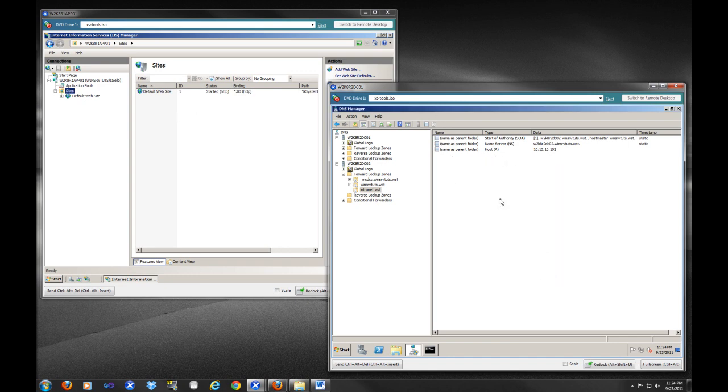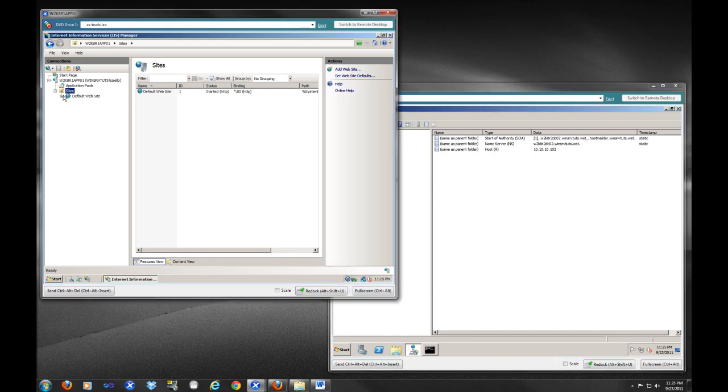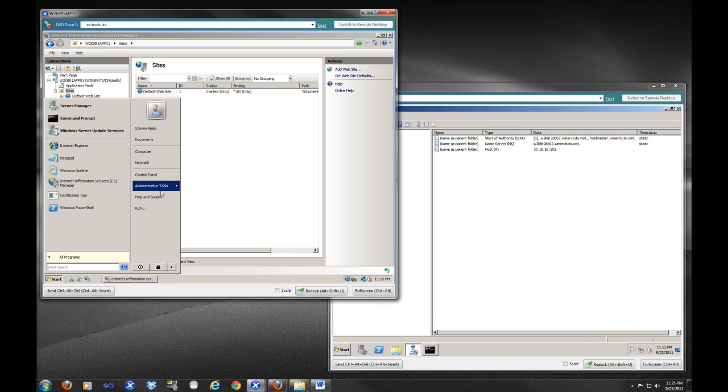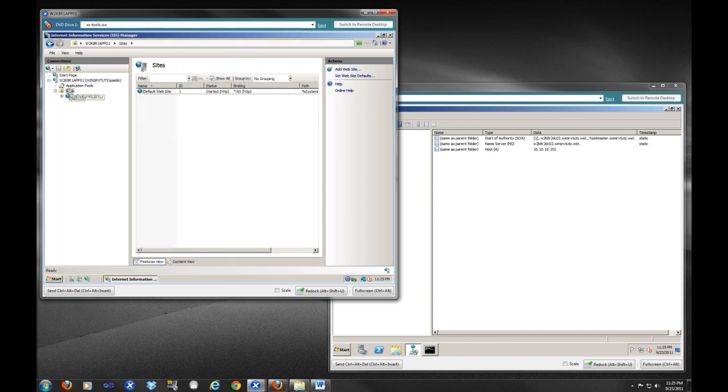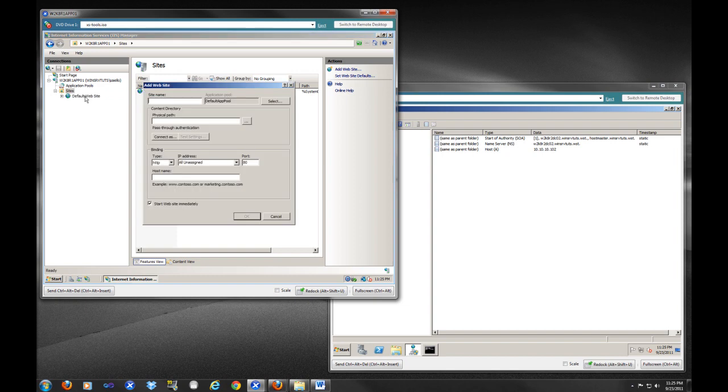So what we're going to do is to test this out, this intranet.wst. As you can see, we have our default website, and that's what the WSUS server is running on. And if we come to our IIS admin page, and you can just access that by going Start, Administrative Tools, and then IIS, the IIS Manager. Okay, we're going to right click on the site, and we're going to do Add Website. And we are going to call this site intranet.wst.